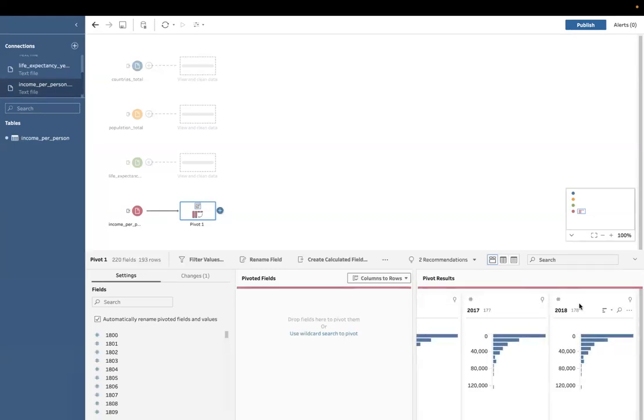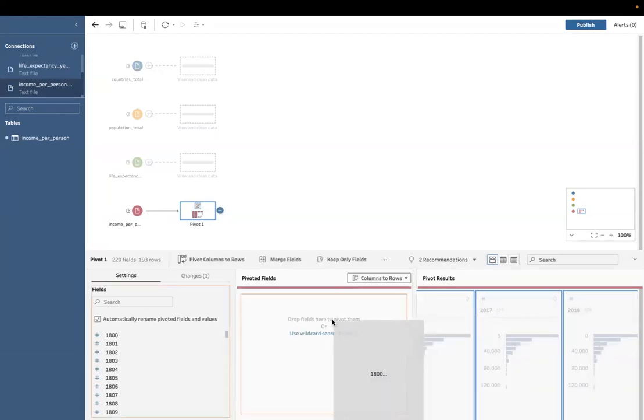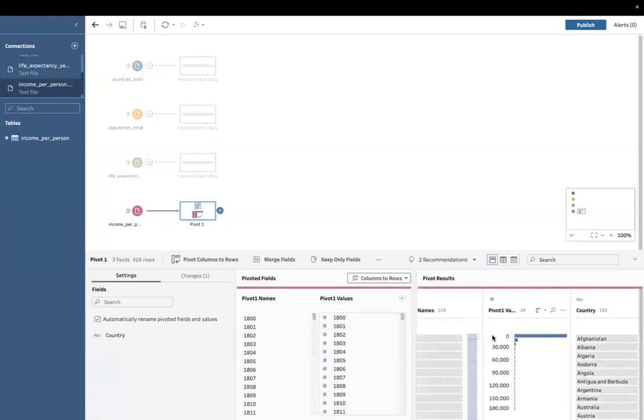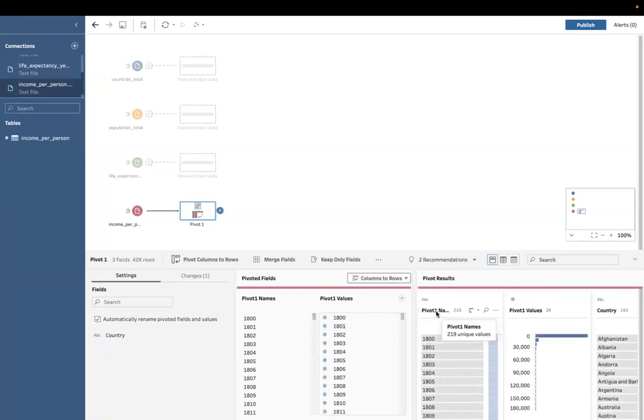I'm going to click Shift and then click 2018. That should highlight all of them. And then I can just drag into the pivot. And there we get what we want. So now we have an indicator column for year, and we have the column for income per person. Click enter on that. And now we have that same reshaped data that we did in Tableau, just now in Tableau Prep.